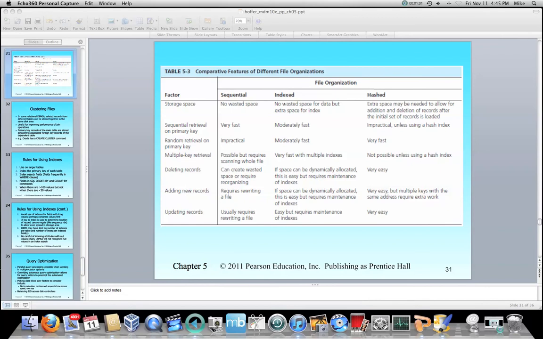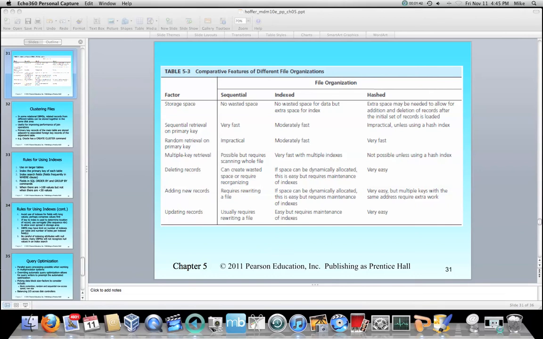So when it's sequential, there is no wasted space. We've seen that. We just add data as it goes in. If it's indexed, there's no wasted space for data, but there is extra space allocated to maintain the index associated with that. So remember, I can store the data sequentially. I can store the data sorted when it comes to indexed. And then if it's indexed, I have to set aside extra space because for all intents and purposes it's an extra table associated with the index. So there is more storage space associated with the indexed.